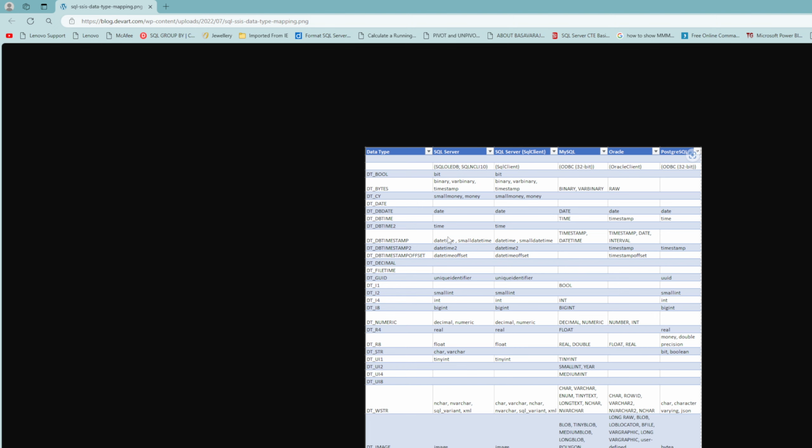These are all available in SQL Server on the left side, and in the second column we can see what is available in SQL Server and what exactly matches in SSIS. Clear till here? Then we can see how we can convert this. Clear, guys? Now we can see an example and do some more. I will share this image with you as well.